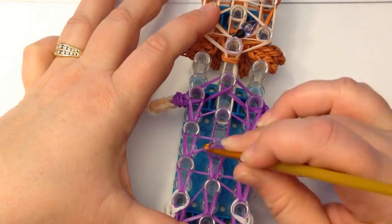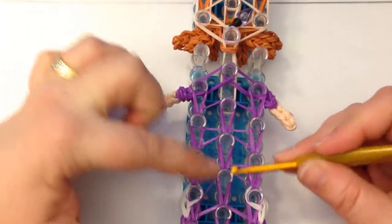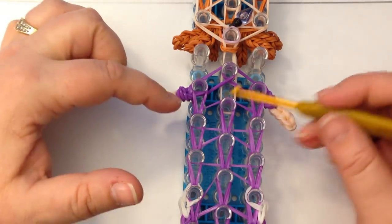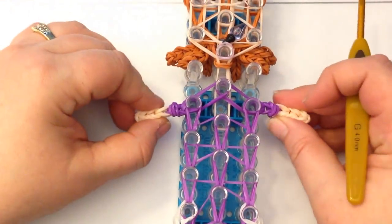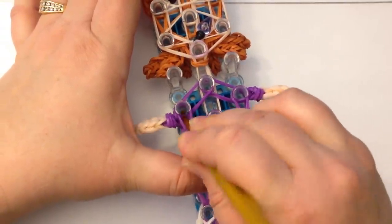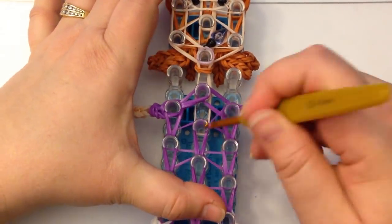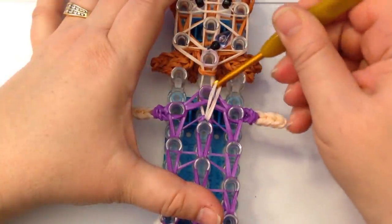Make sure you're looking for your little teardrop shapes. That's your visual indicator that things have been looped up. If you haven't looped them, you just have this normal straight, and if you take it off the loom and you haven't looped one, you're going to be so angry. Let's loop the arms to the neck, or the shoulders to the neck first, like that, and then the neck up.